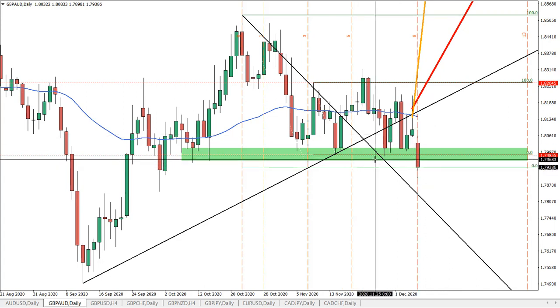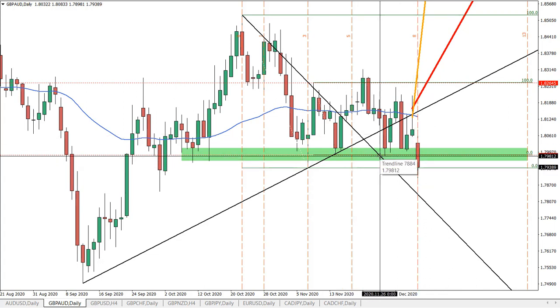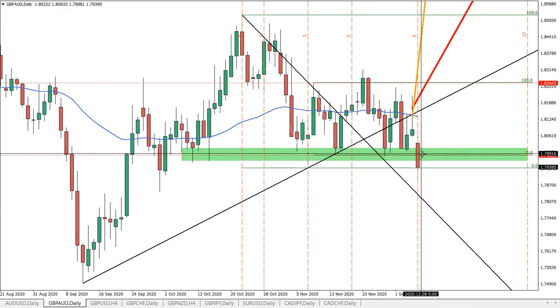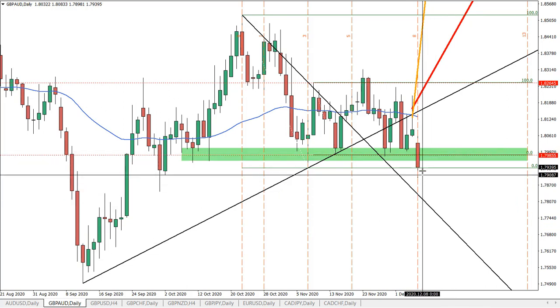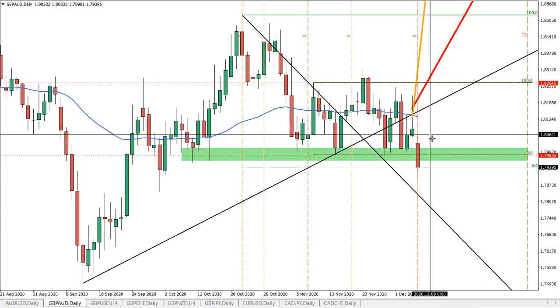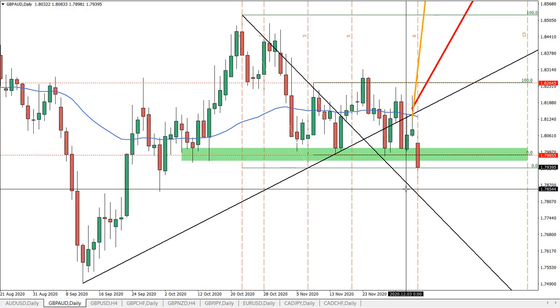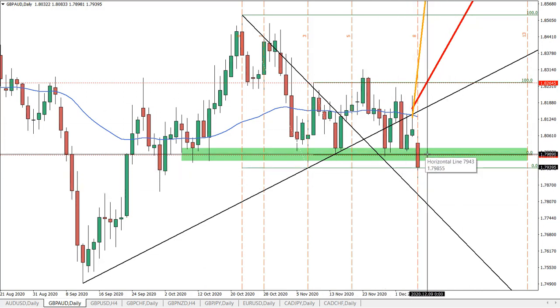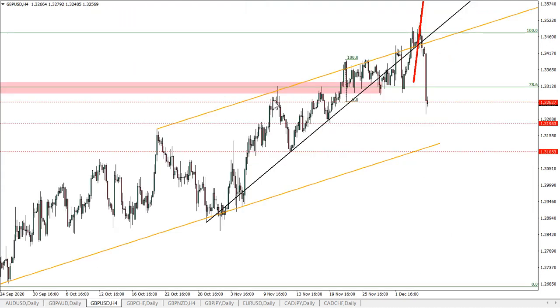Now, if there will be a close below the previously made low, then it should be a bearish cycle. If not, this could be a bullish cycle. For example, we might even see this candle becoming green today. That's quite a bit of move to the upside, although it is possible there could be this huge spike and then price will go up. So we need to see the daily close on the pound Australian.